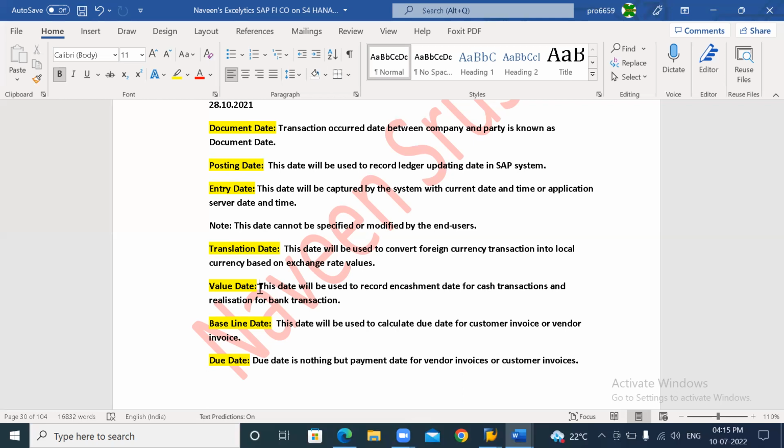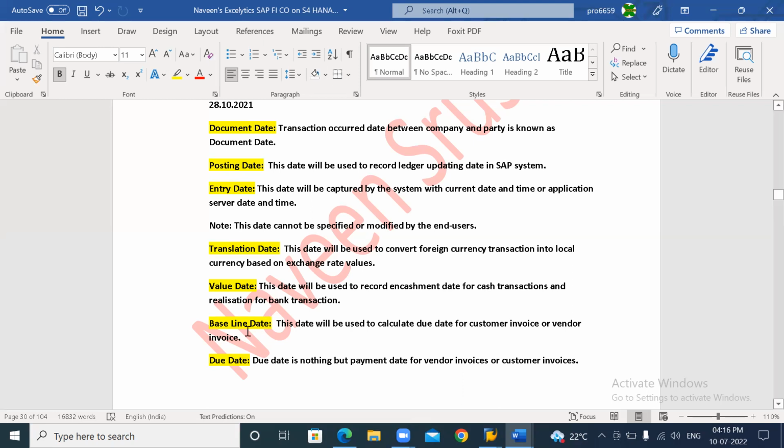We have released the payment today, but it may affect the vendor bank account tomorrow or the day after, as per the working days. When it gets affected in the vendor account or customer account to our account, that is considered as realization. And that realization we call the value date.